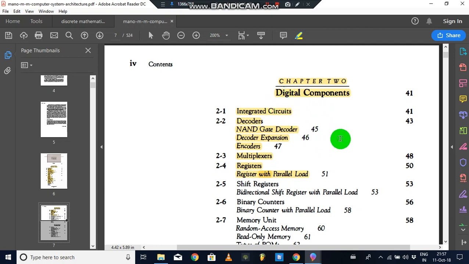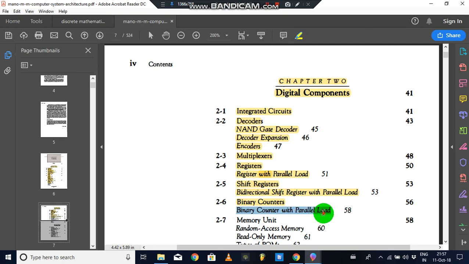Suppose we buy a laptop and we don't know what the use of 16 is and what the role of 16-bit and 8-bit is. We just see the numbers in increasing order and just buy a laptop. So this is the register with parallel load. Okay, shift register, what is the shift register? Bidirectional with parallel load. Shift register, it shifts. What is the meaning of shift? Shift right and shift left. And bidirectional, it shifts in both directions, left and right.